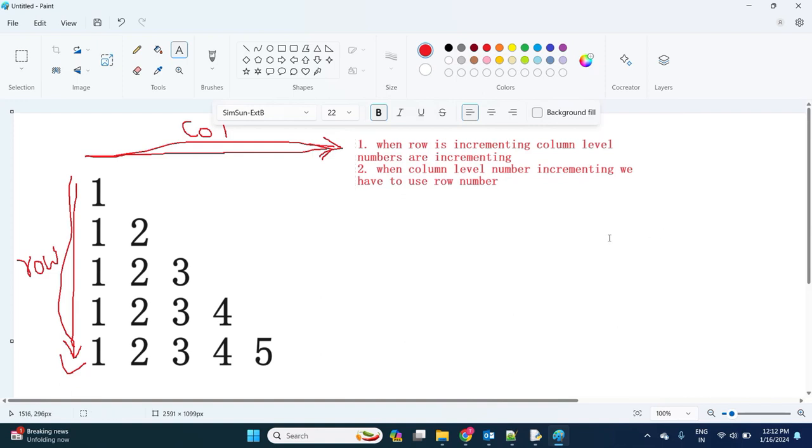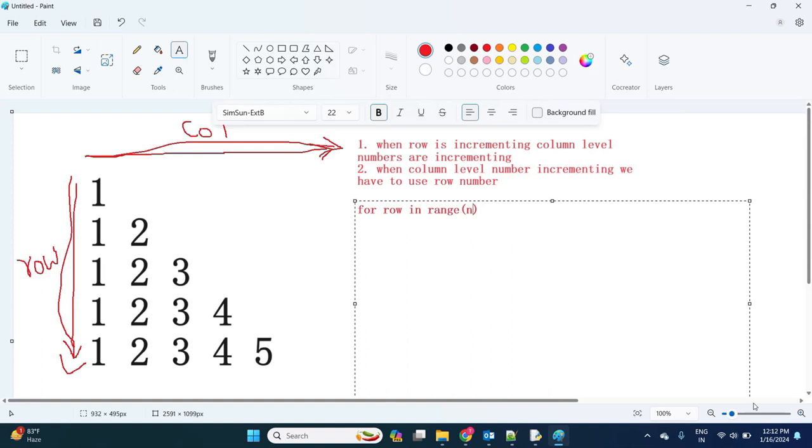So how can we use that? Observe here, in front of you I'm writing the program. For row in range of n. But if I take n only, how many elements will we get? 0 to 4 elements.